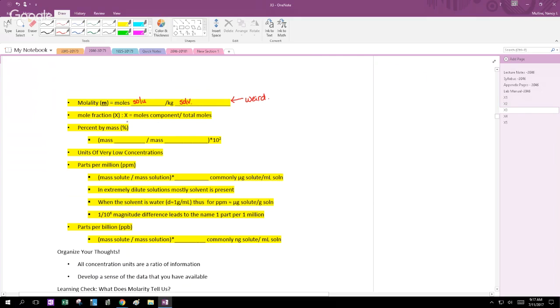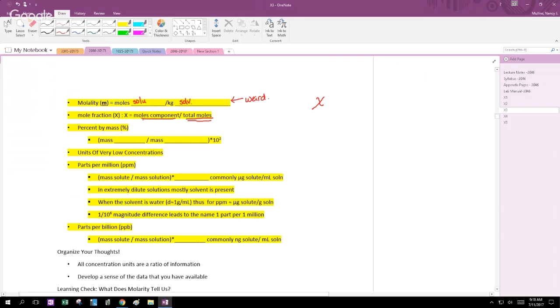Mole fraction you actually did talk about back in Chem 1. You were looking at gases specifically, but mole fraction is just the moles of whatever component you're talking about compared to the total moles. When we were talking about mixtures of gases in Dalton's law in 2045, then we used mole fractions. It's typically written as a chi instead of just an x, but for convenience sake, we're just going to use an x here.